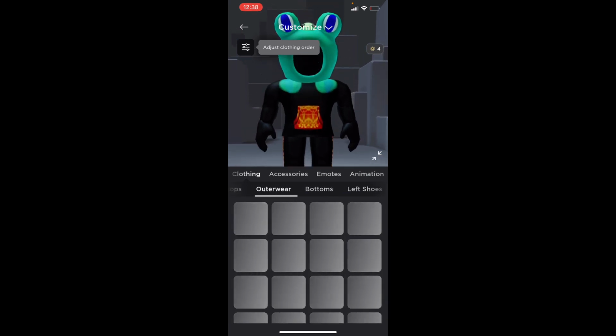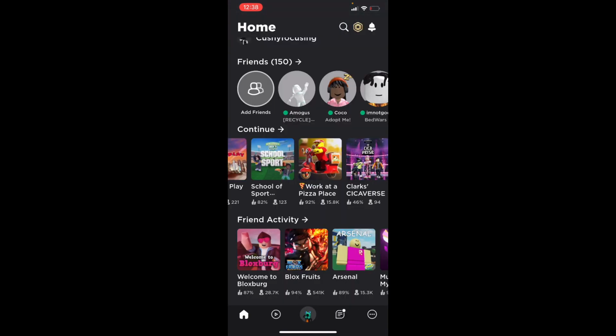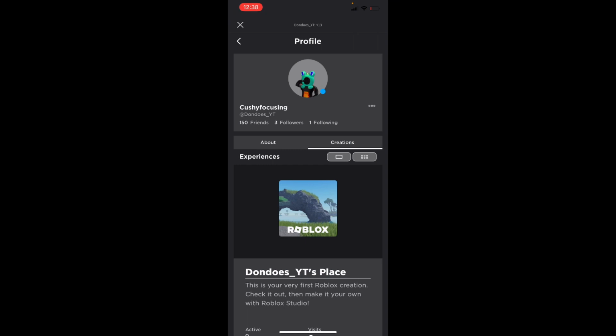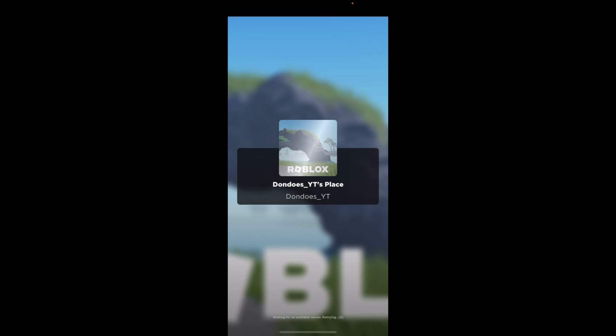I will make a tutorial for this too soon. So let's try this in game and look how this looks like. Let's go in my game that I created. I don't create games, it's just my place. So let's try go in this game. So this Dominus looks pretty sick, to be honest. What do you guys think about this Dominus? I mean, this is custom and it looks pretty sick to me.